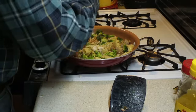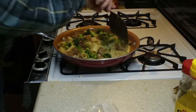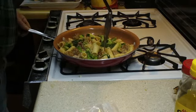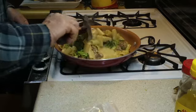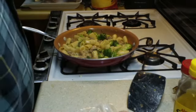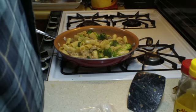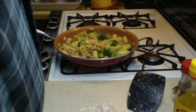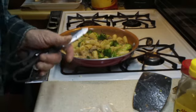Okay, let's keep this stirred up nice. Okay, we're just going to let everything kind of sit and warm up real nice. Once everything gets warm, we're going to put it on a dish and see what we think of it.